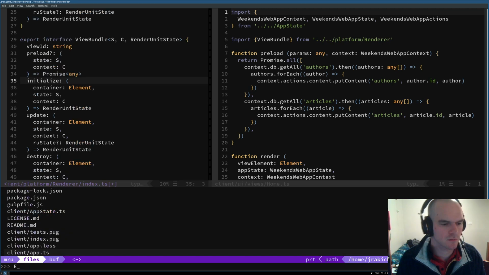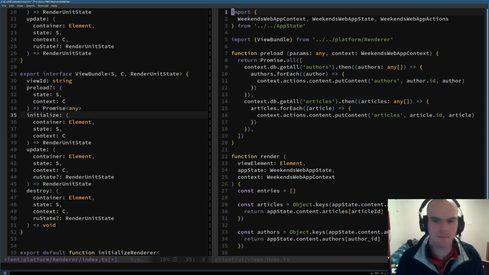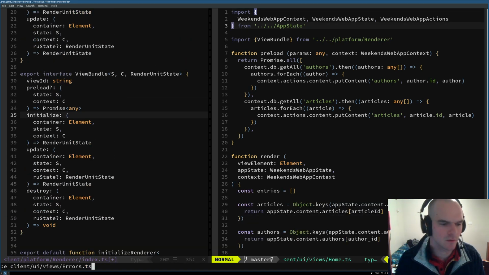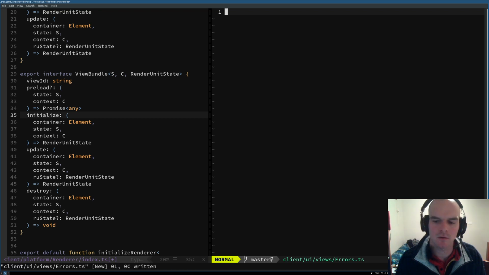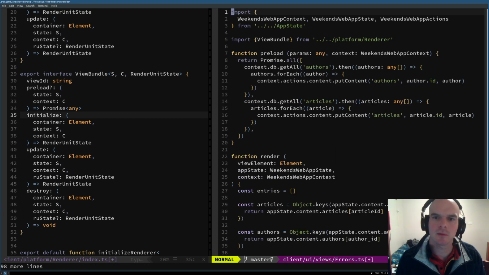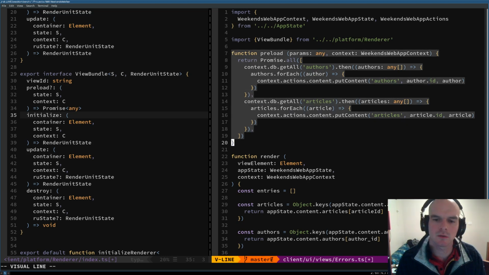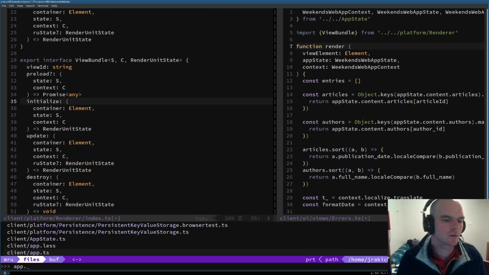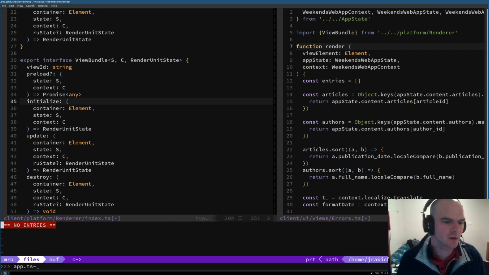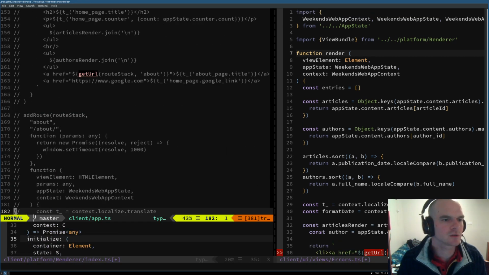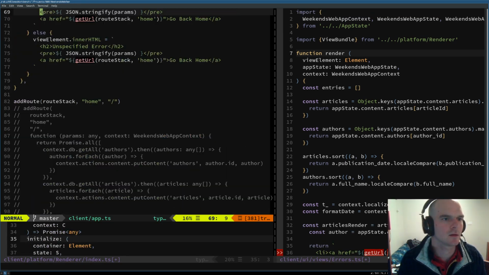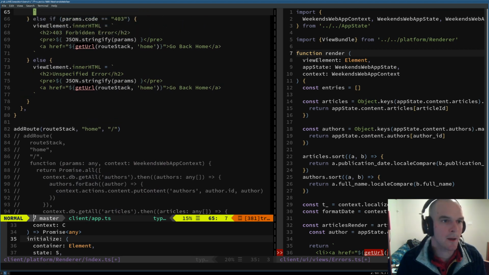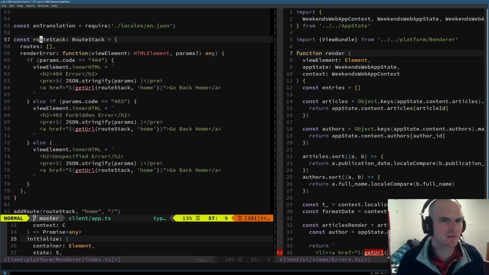Views error. Did I ever even save it? Oh, errors. Yep, okay. Let's copy and paste that in, and then we'll get rid of the preload. We do not want it. We will pull out the rendering, the error rendering function from the route stack. So that's this function right here.